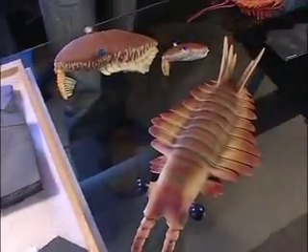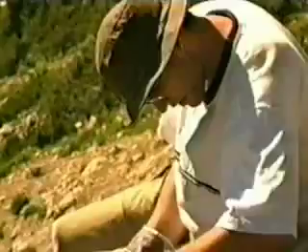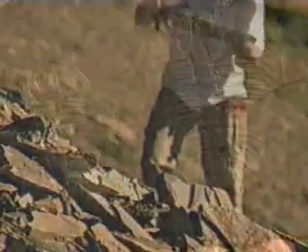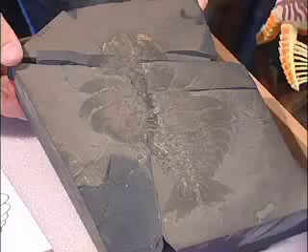So what is the Burgess Shale? Well, the Burgess Shale is a site in British Columbia which is famous for its fossils. Those fossils are about half a billion years old and represent the best window of animal life that we have for this time period. The Cambrian explosion is very important for the study of organisms and early animals on Earth, and the Burgess Shale, because of its exceptional biota preserved in the rocks, offers a rare glimpse of that life.